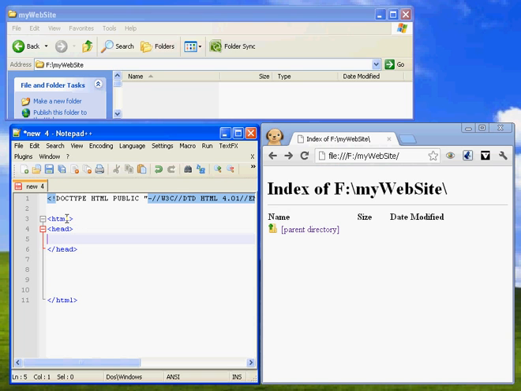Let's put a title in so we can see the title appear in the browser tabs. And we'll call this first one home page. Let's go down and put the body of the page in. Give it a heading and say this, capitalised: This is the home page. What we're going to do now is link these pages together. We're going to produce, I don't know, three or four pages, something like that, and link them all to each other. So we basically want some click-on things.